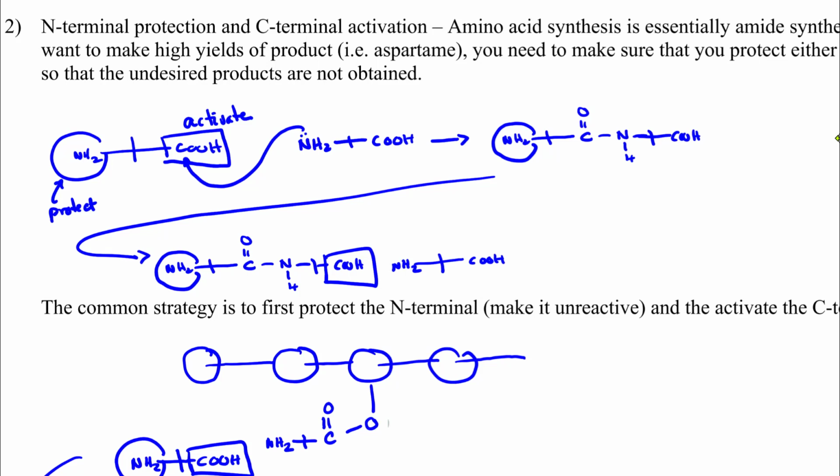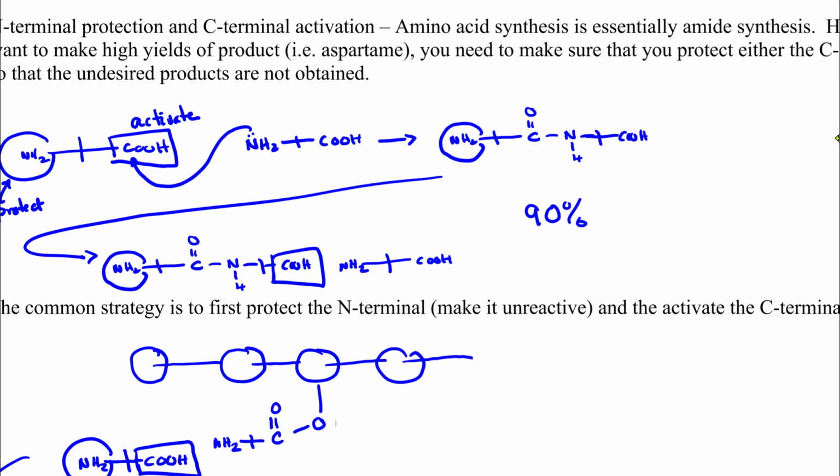So then the first time you do it, you have 90% of your product and the other 10% is something else. And then you add the next amino acid and then 90% of your product, right, and 10% is something else. But this process is multiplicative. So eventually, if you have 90% accuracy in adding amino acids, and it's actually probably higher than that, the way you calculate your accuracy, let's say after 10 tries, is to take 0.90 to the 10th power. And by that point, you've only got about 34% of your product that you actually want, and roughly 66% is something else. And so your yields go way down after you try to do many, many iterations of this thing.